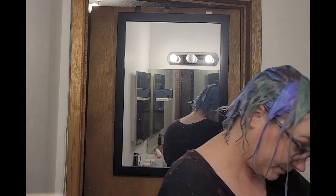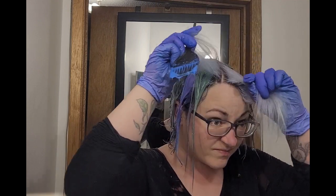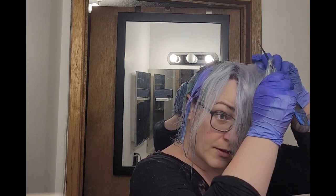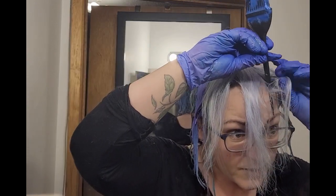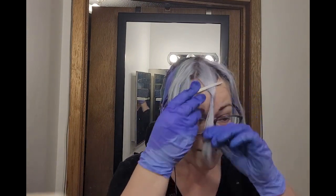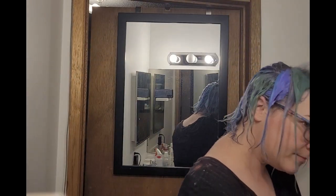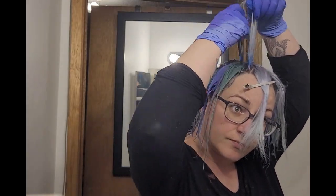Blue. Blue. Oh my god. Okay, it turns out this side's really hard to part. I've got hair in my face. Okay. Blue. Sure. I don't know how this whole thing at the front's gonna be. Looks like it might be a mess. Oops.